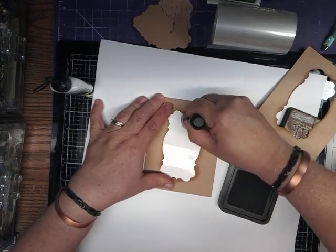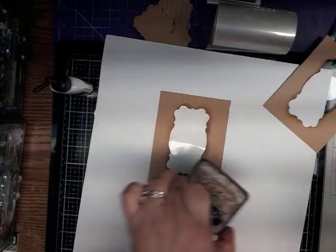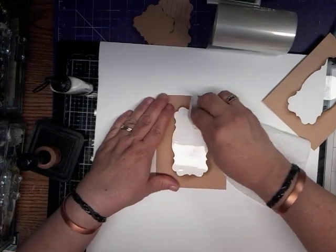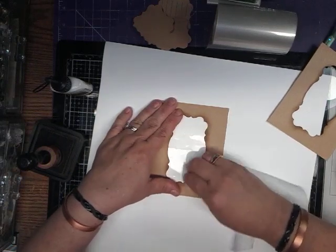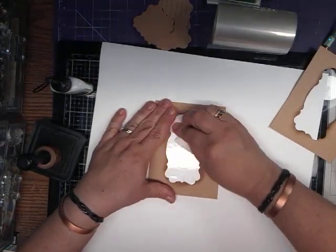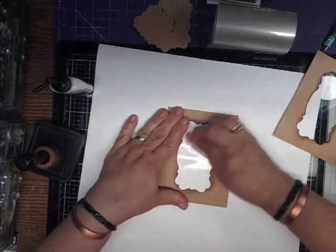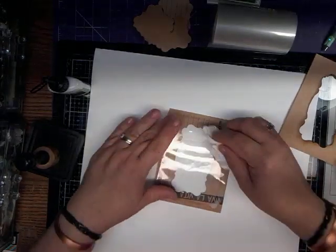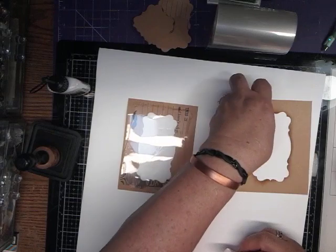And then what you do is you just take your paper towel, let's get this out of the way, and just wipe off the excess ink, like so. You could even take a baby wipe, but I think that's pretty good. That did a pretty good job. Now clean off both sides of the vellum just to make sure you have a clean starting point.